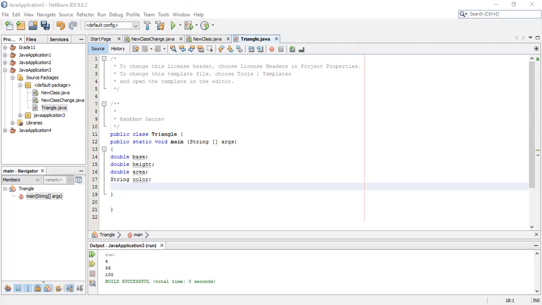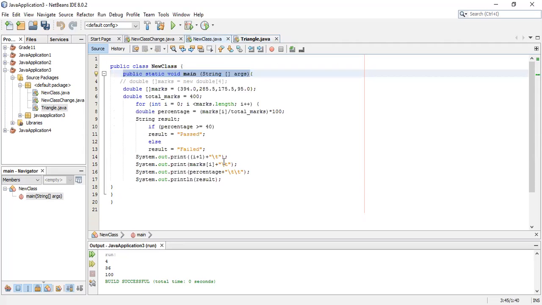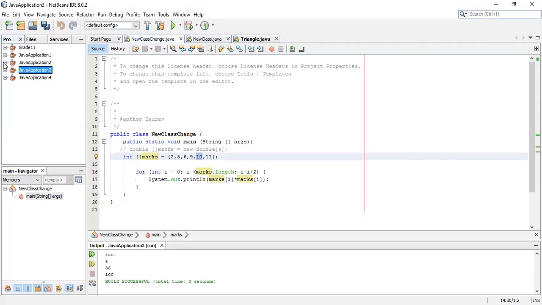So here also we'll create one object. For that we need to write, let me open that file too. We have already created that file.